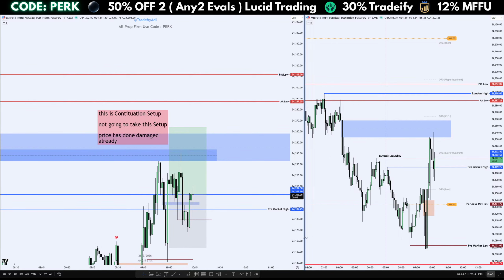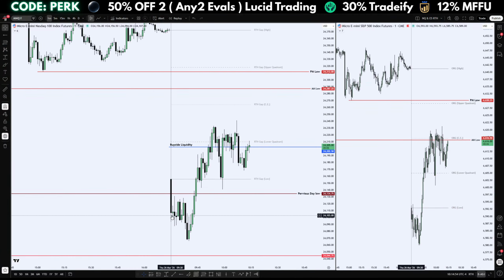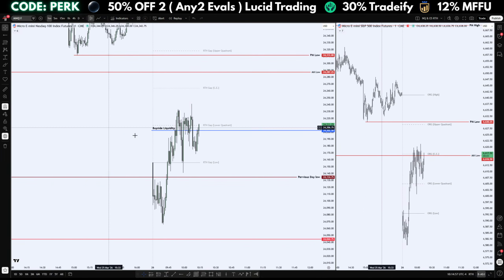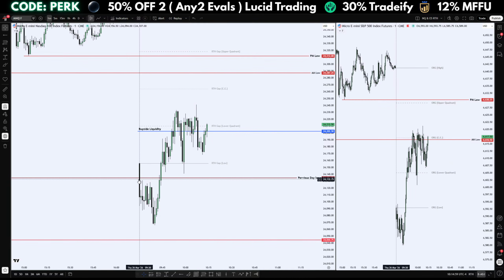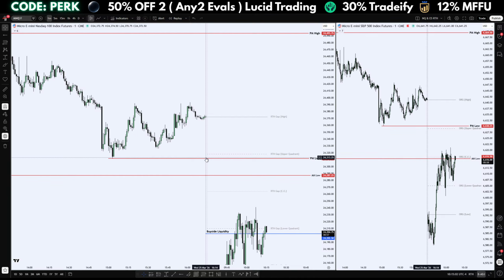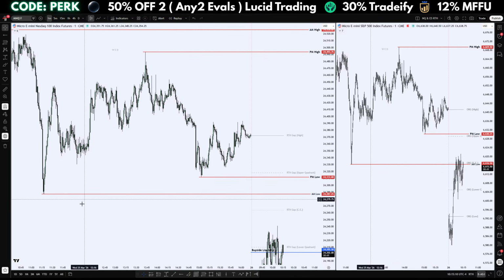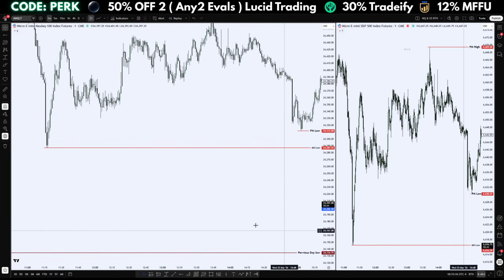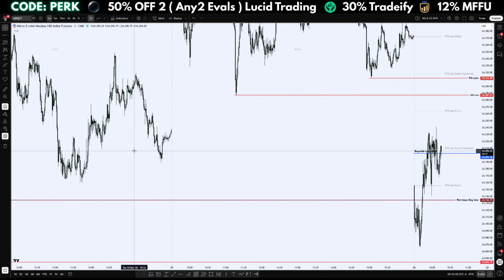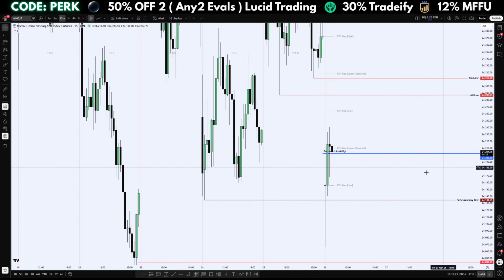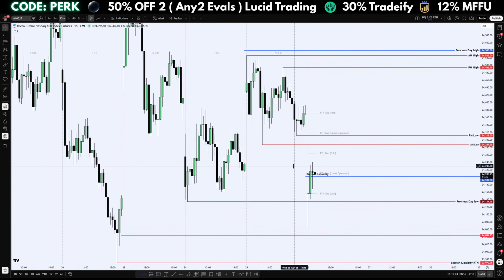RTH and ETH. RTH is basically the regular session window. It is going to open at 9:30 and close at 16:15. Okay, 16:14. And we have to look for the liquidities, like the AM session and the PM session. We are going to focus on the 3-day lookback liquidity, first, second, and third. This is the first one, today's. The second one is Wednesday, and the third one is Tuesday. So we have taken out the 3-day lookback liquidity.